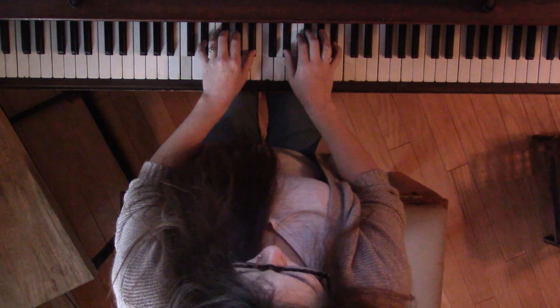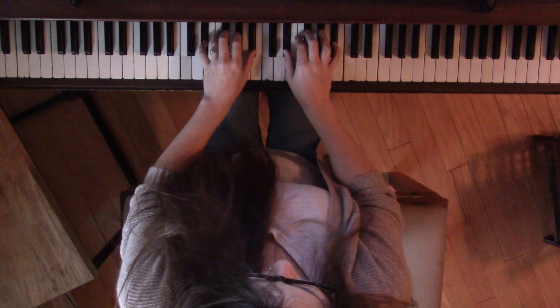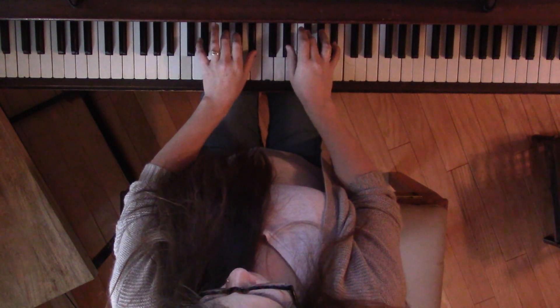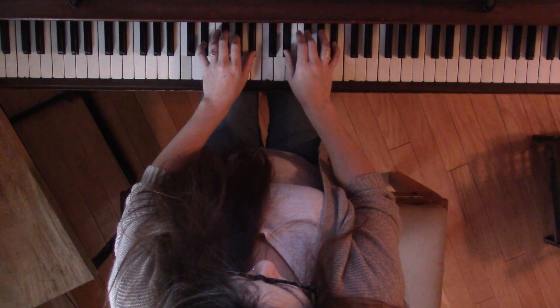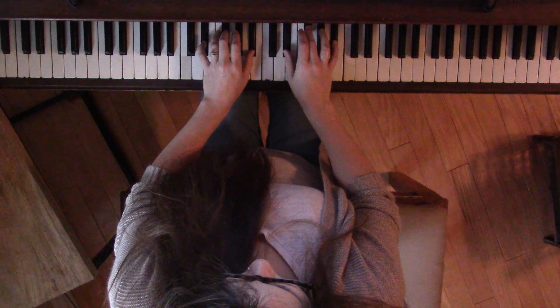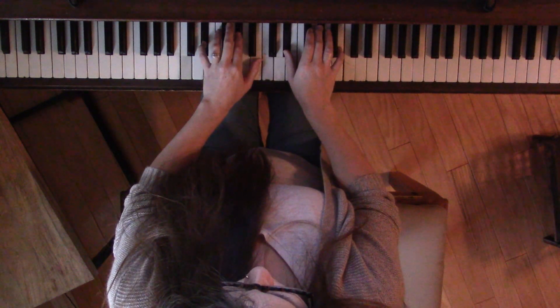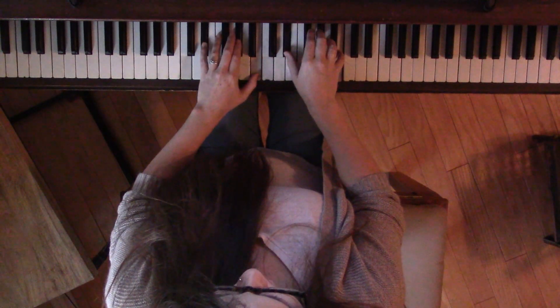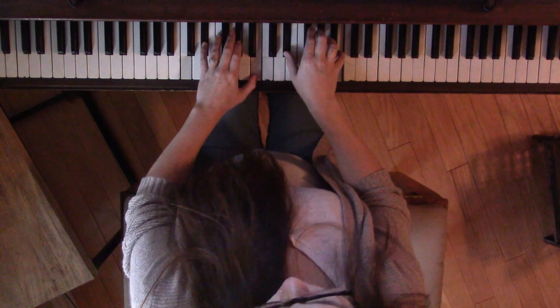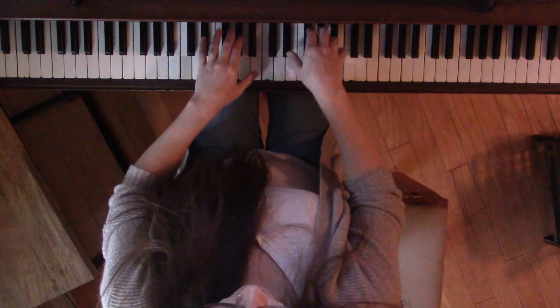Now to get to our 6 chord, the 6th note is G sharp, so we need G sharp, B, and D sharp. We already have a D sharp at the bottom, so that stays the same. The top two notes just need to move up — F sharp moves to G sharp, A sharp moves to B. And since this is a second inversion chord, left hand is now using 2 in the middle. Play that 6 chord.